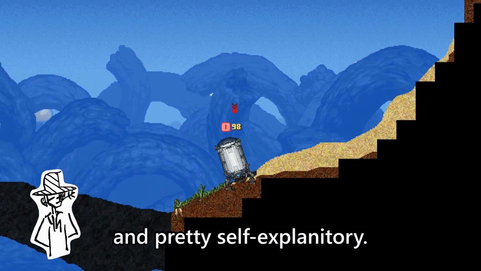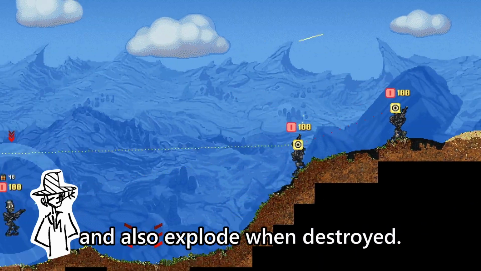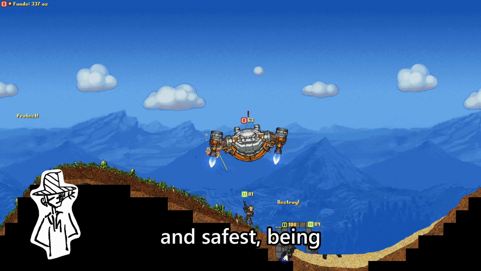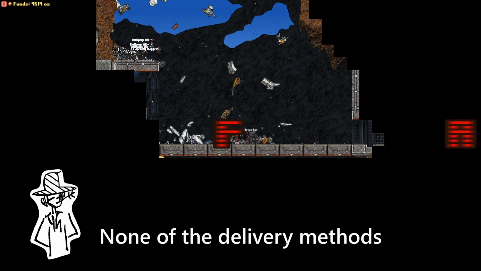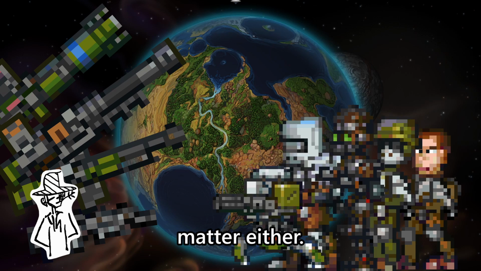Rockets are more expensive and pretty self-explanatory. They waste time decelerating, gently touch down on the ground, and also explode when destroyed. Dropships are the most expensive and safest, being heavily armored and also gently placing troops on the ground. None of the delivery methods except the drop crate matter, and none of the equipment pieces or troops matter either.